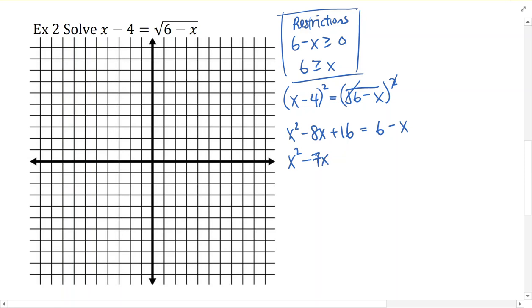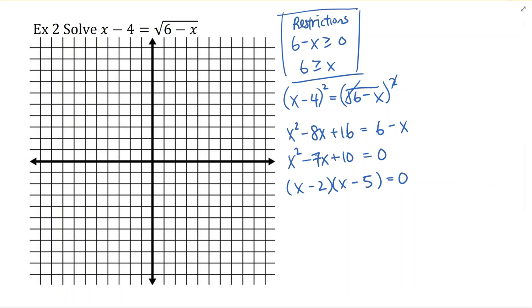So we have x squared minus 7x plus 10 equals 0 when you move the 6 over. Now, how are we going to find the x? Well, we can factor. So we have (x - 2)(x - 5), since 2 numbers that multiply to 10 and add to -7 are -2 and -5. If you have forgotten how to factor, then please review the skill. You have looked at it, I believe, in grade 10 and grade 11.